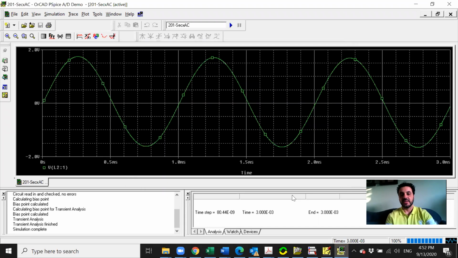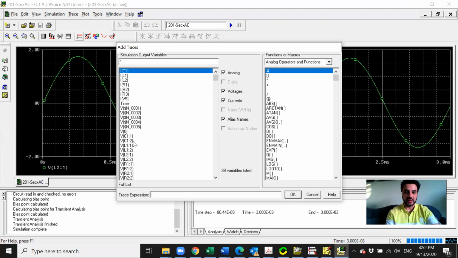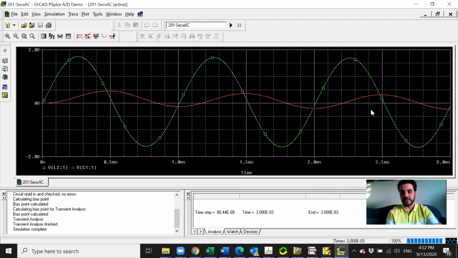Okay, we'll see that we have the voltage of coil number 2, terminal 1. Maybe we add another trace, the voltage of the capacitor C1 terminal 1. This is the voltage of the capacitor.